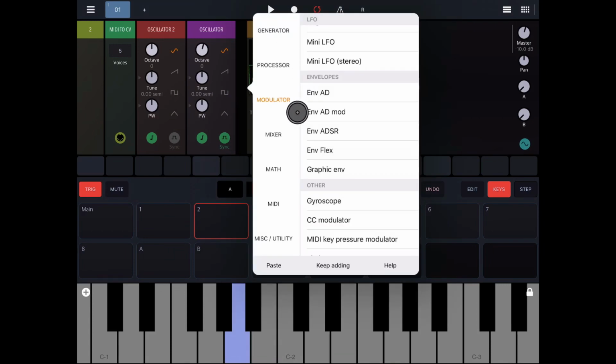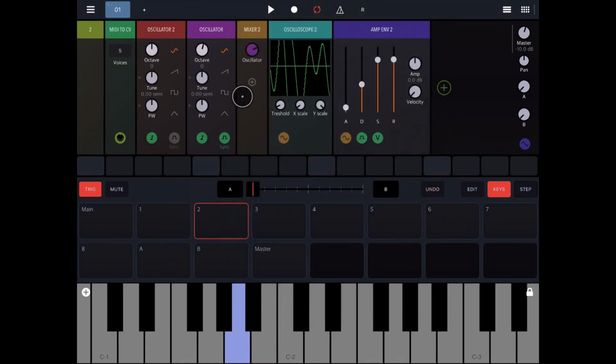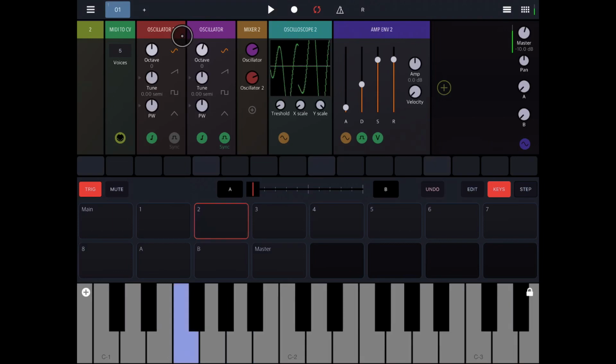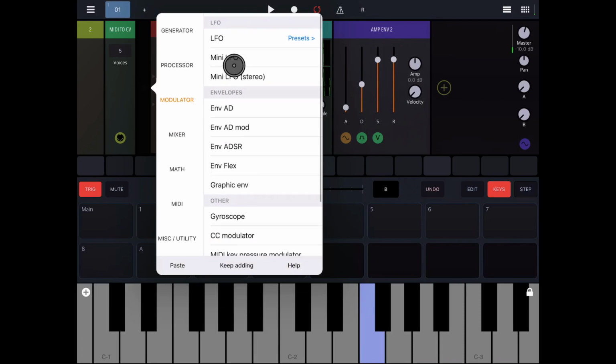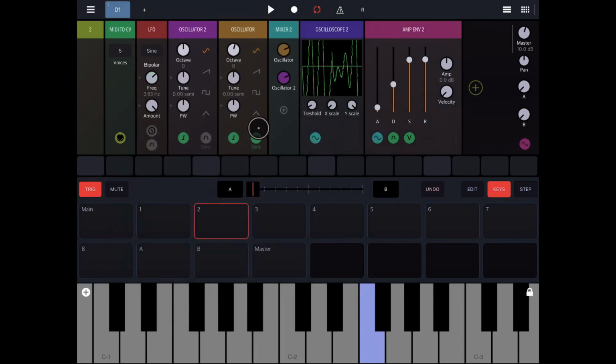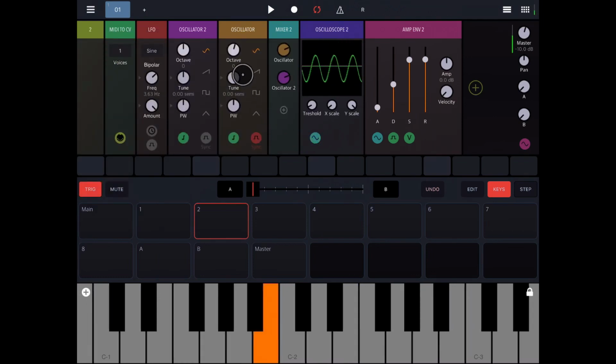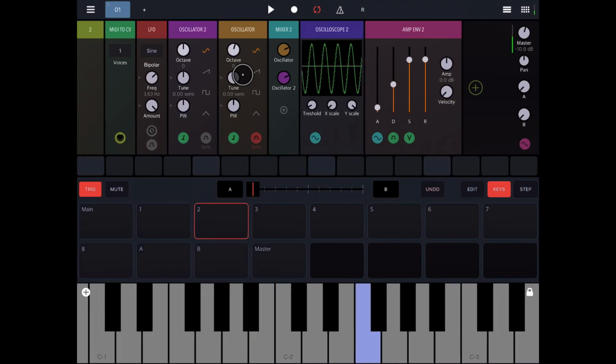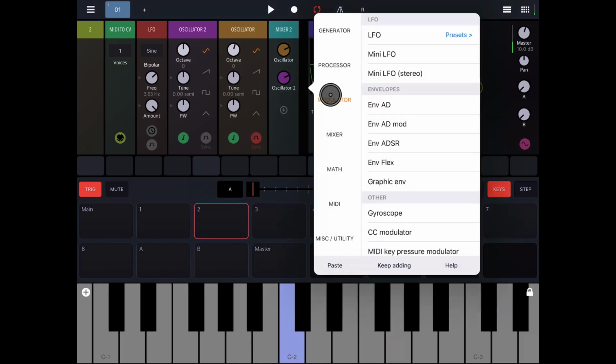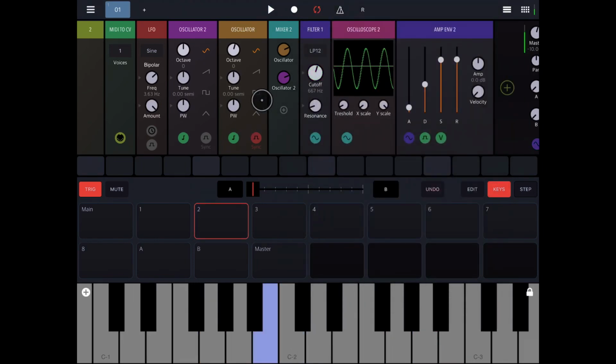But what might be interesting, let's mix these together again. So what I would like to do, I'm just going to have it re-triggered by an LFO that's going kind of slow. So now it's kind of clicky, but sometimes the oscillators are in phase with each other and sometimes they're not in phase with each other because this one's being re-triggered. And it might sound cooler. Let's add a filter so we don't totally get buzzy.